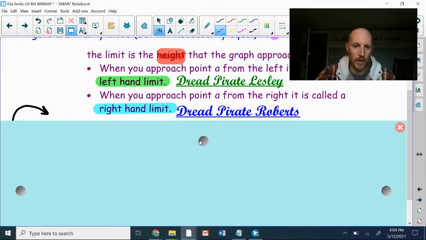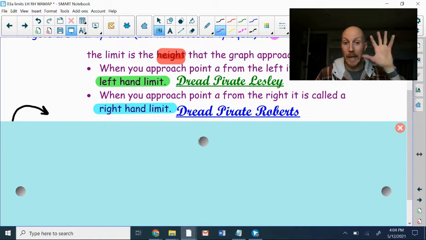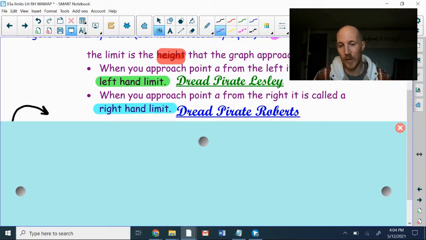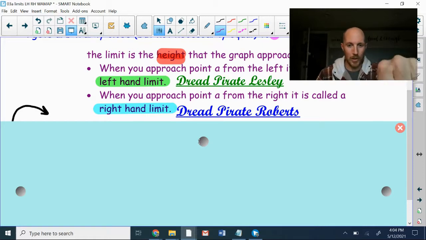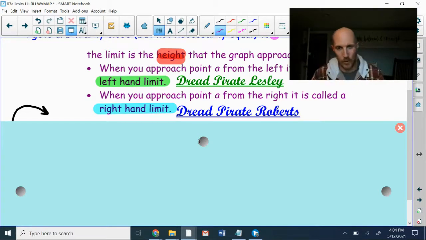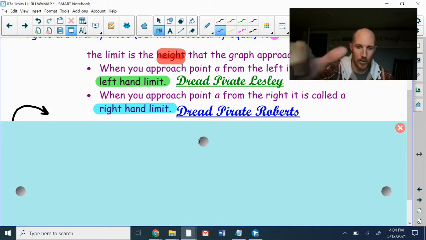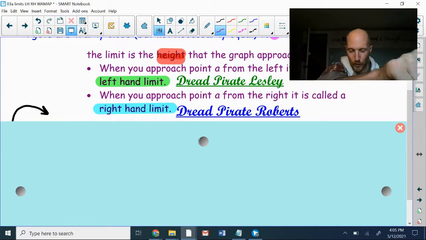When you approach a point from the right-hand side, when the Dread Pirate Robert sails out towards the ocean to follow Princess Buttercup's rules, that's called the right-hand limit. And ignore the pirates altogether. Grab onto that graph with your right hand. Where your thumb is pointing along the graph, you slide along the graph. That's the right hand limit. Grab on there with your left hand. Wrap your fingers around the graph. Follow that along wherever your left thumb is pointing. That's going to tell you what the left hand limit is.